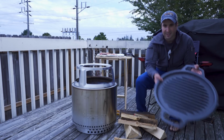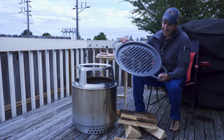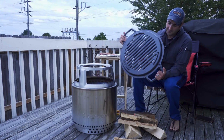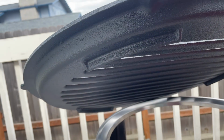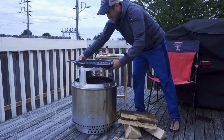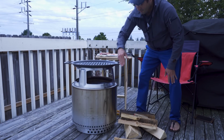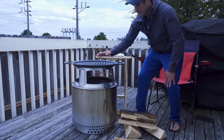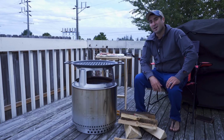From there, you have your cast iron griddle here. And the cool thing is you have handles here, but then you also have feet here that you see. The feet go on the outside of the hub, and so it keeps it nice in place like this. That way, if you happen to hit it while you're grilling or you move the meat, it's not going to fall off or slide off or anything like that. It keeps it nice on top.